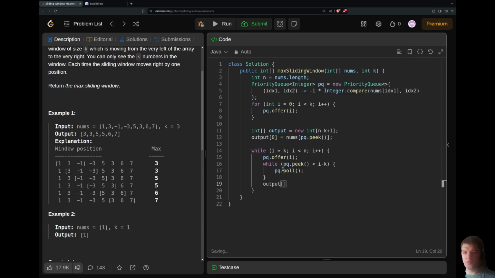Output I minus k plus 1 is going to be pq peek, and then nums, and then I'm going to return the output.